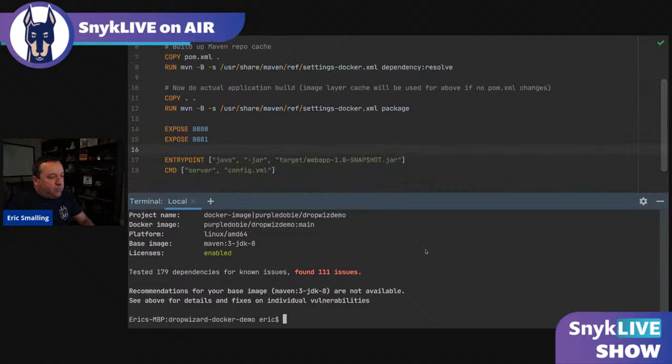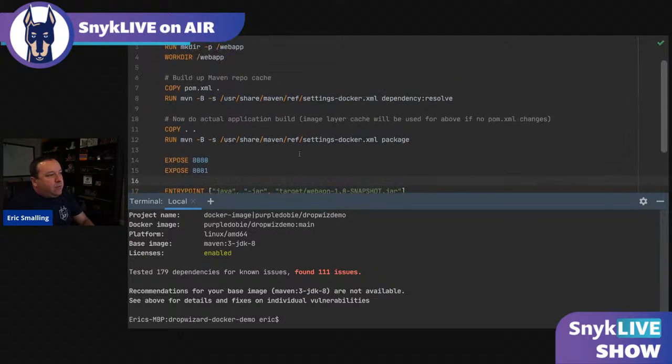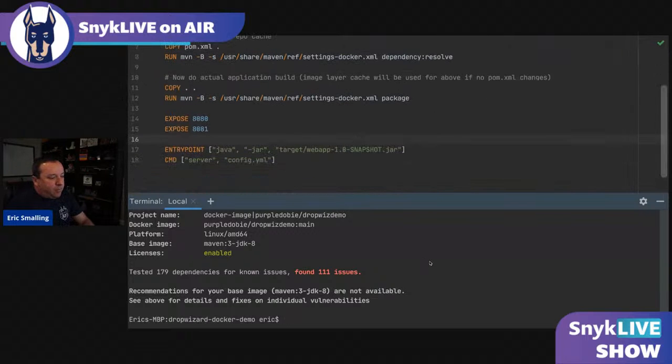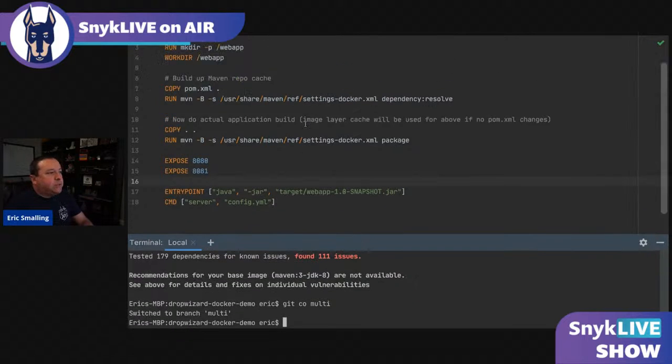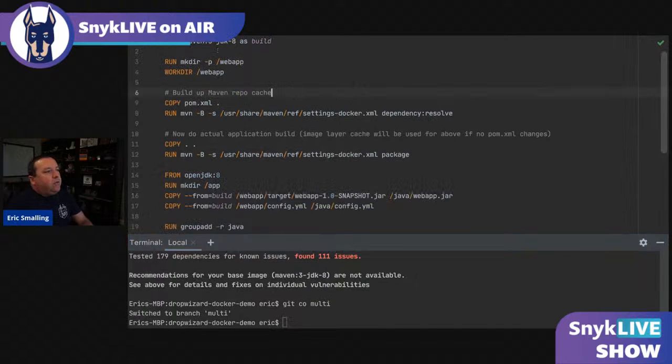What I'm going to do first is I want to get Maven out of here. So I'm going to switch over to another branch where I've made some changes. I've already done this. If you've not seen a multi-stage build in Docker before, this is basically splitting this into two separate stages in the Docker file.